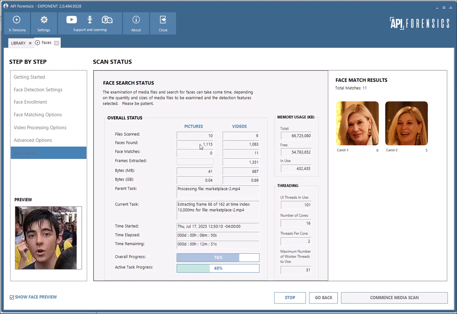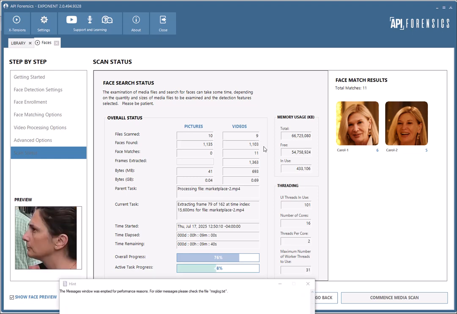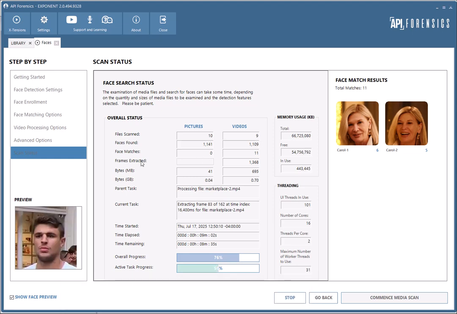The number of faces found among the photos or pictures is 1128 right now, and videos we're nearing 1100. The frames extracted are almost 1400. And we also list the bytes extracted in megabytes or gigabytes that have been added to the case, so you have an idea of just how much evidence has been acquired or created.